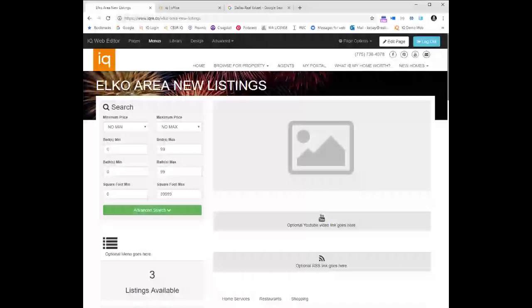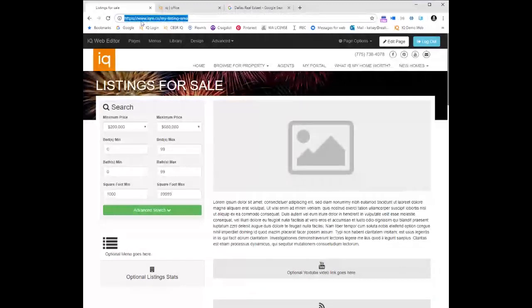So you can go in, and we're going to look at my listing area and edit that page. When you edit that page, it will have the actual URL up here in your browser. What I like to do is add those as a favorite page. When I bookmark them, I can add them to a folder.